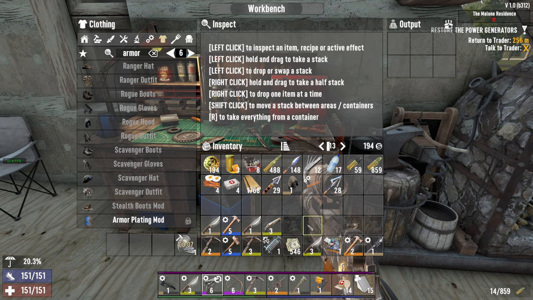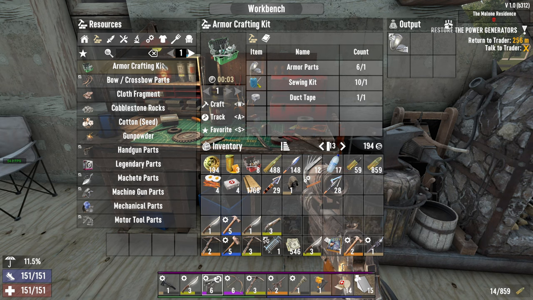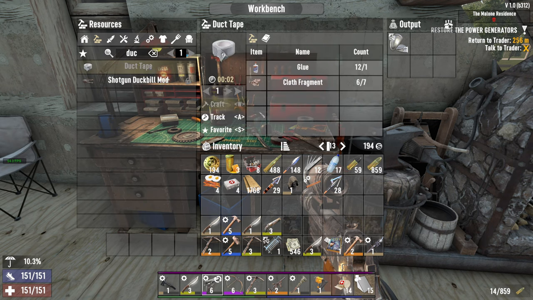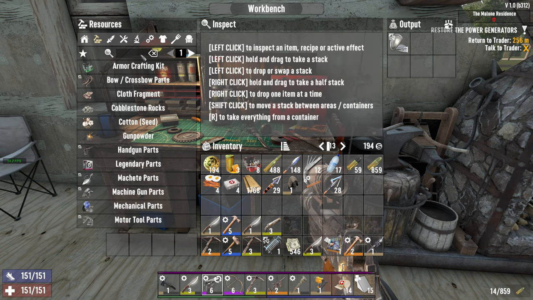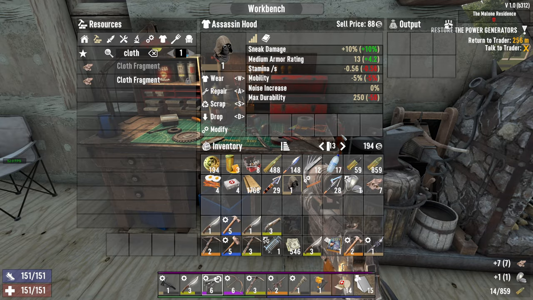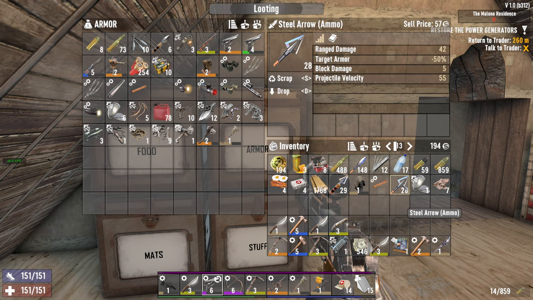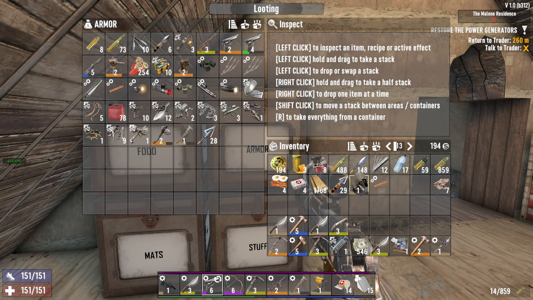Okay, we'll scrap you. We'll get 1 piece of armor back. Damn it. How many can I make? Duct tape. Duct tape, glue and cloth. I'm low on cloth. Cotton. Well, might as well do that. Give me you, give me you. Suppose we put all that stuff away for now. Oh. I made the wrong arrows. I wanted to make crossbow bolts. Damn.